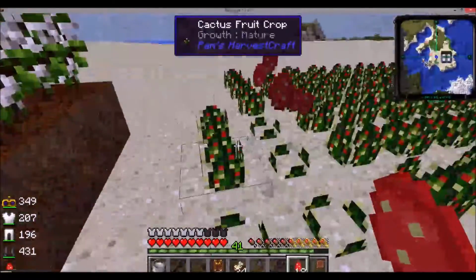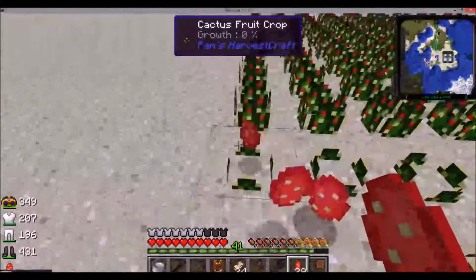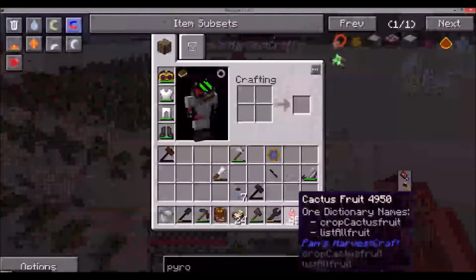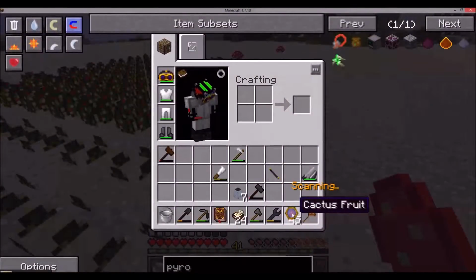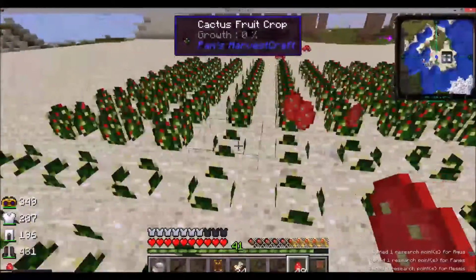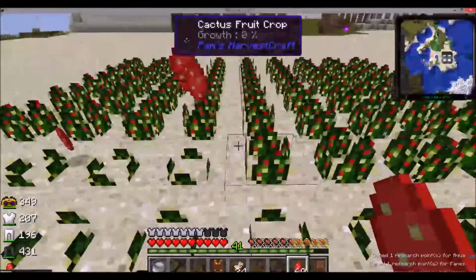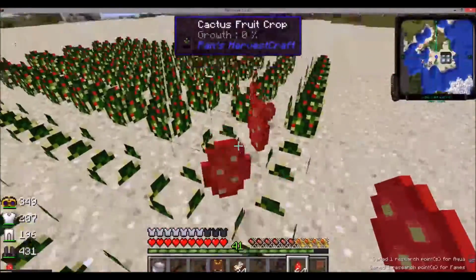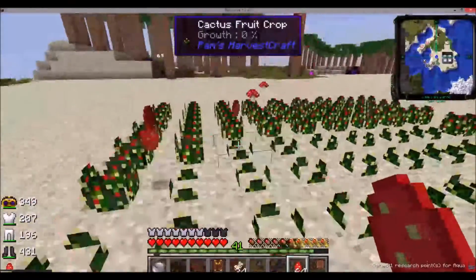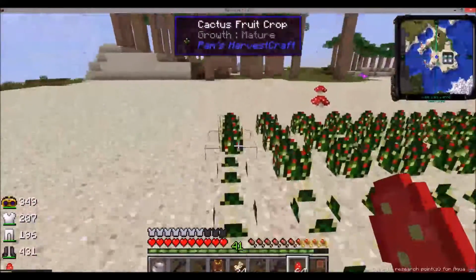Probably gonna be living off of fruit salad now instead of stock. I never scanned cactus. I don't think it has. Yeah, it doesn't have much useful stuff. Whatever mushrooms do.